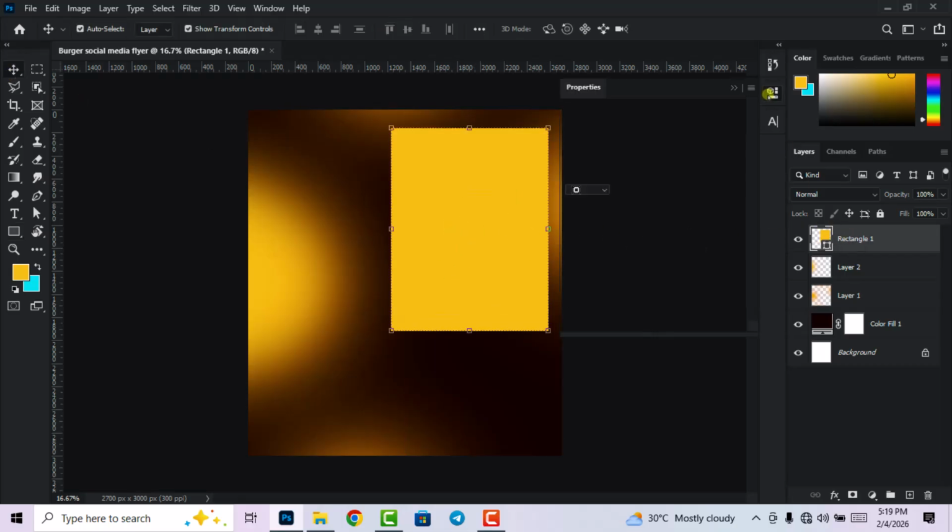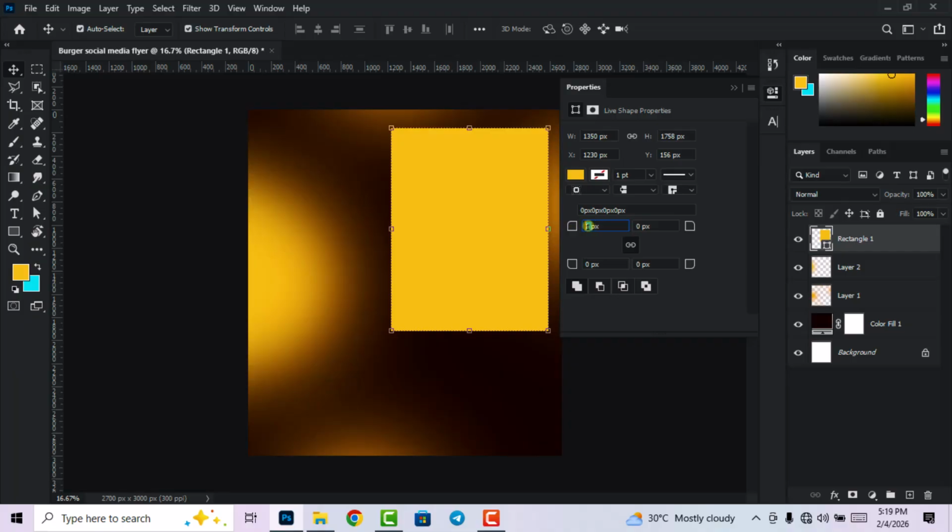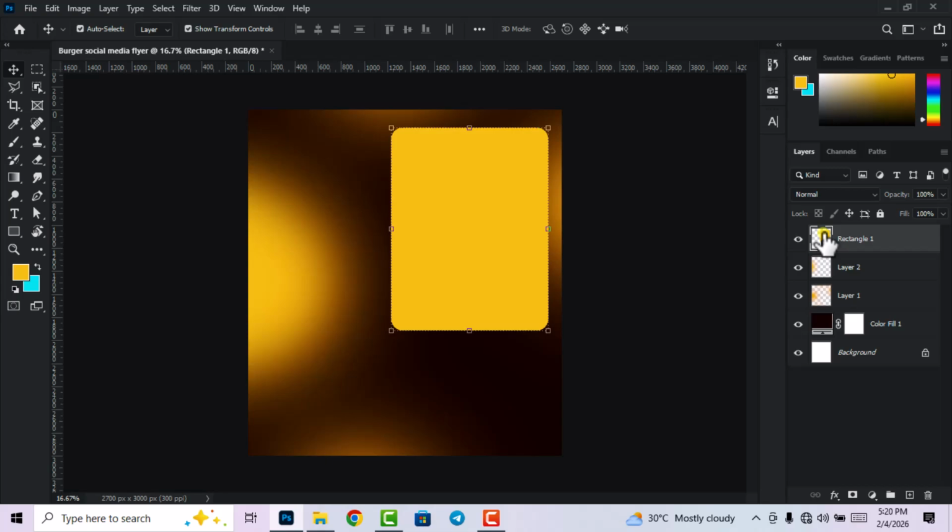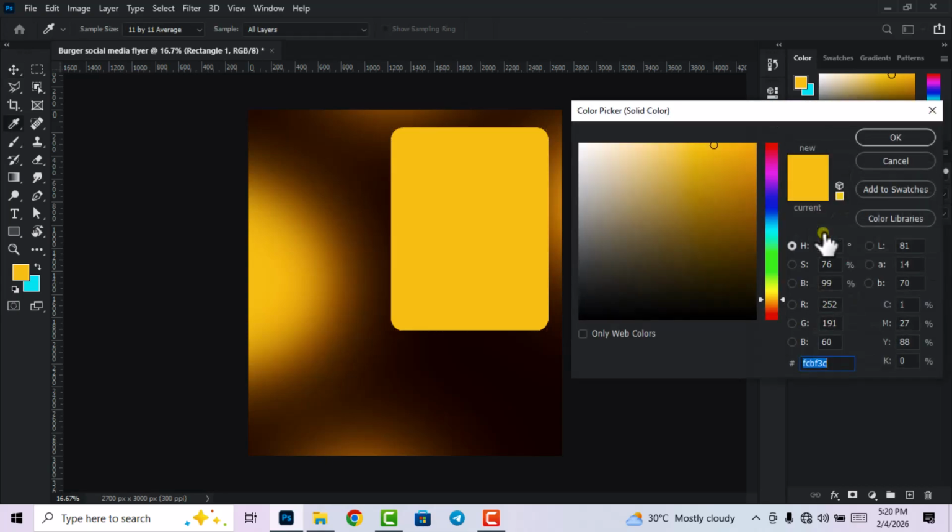Alright, now come to the properties options, and then change this to 50 pixels, and let's see. Okay, let's use 100 and see. Alright, 100 is good. And then make sure that this guy right there is toggled. Alright, now let's change the color. So you're going to use FFC600.